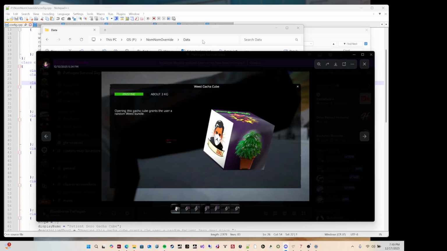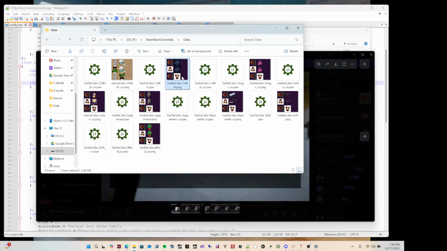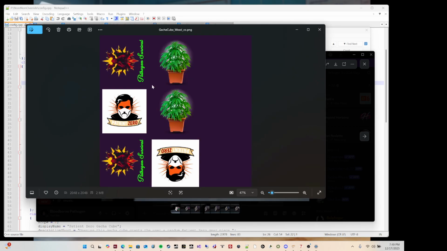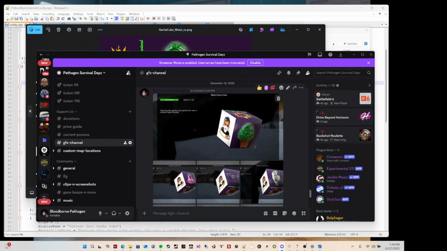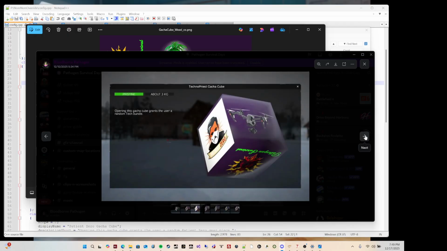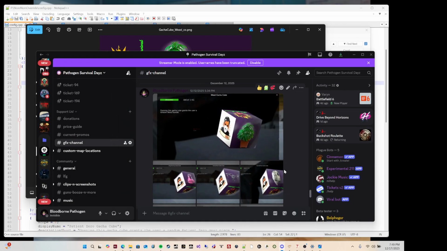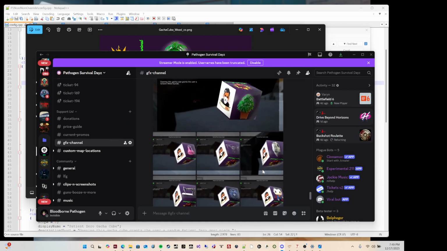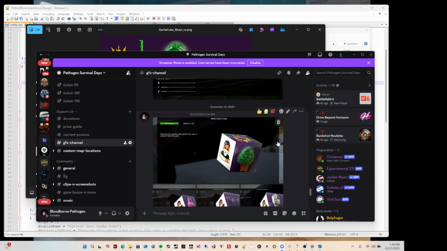So this image right here, where's the weed one? So this will turn into this in game. So those are all examples of stuff that I did. I usually try and stay a little bit safer, make sure I follow copyright law and all that jazz so we don't get hit with that later. These are all open source for use.